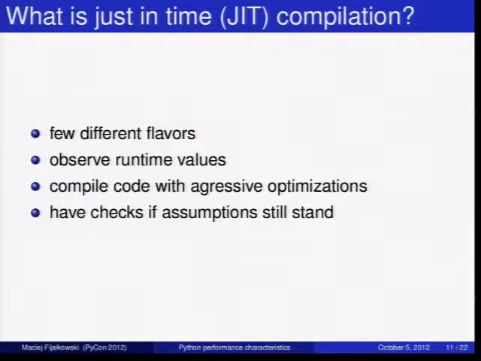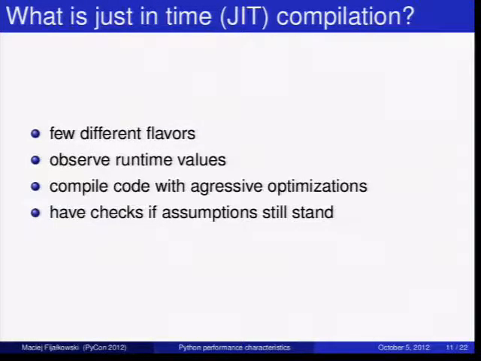We have V8, for example, the Chrome JavaScript engine, and this one doesn't have an interpreter at all, it just has a JIT compiler, actually two. Then there is TraceMonkey, or the flavor of the day of SpiderMonkey for Firefox. They have like four or five, I don't know. There's quite a bunch: the JVM has JIT compilation, .NET has JIT compilation, so it became popular relatively recently. And the common denominator is that it observes runtime values. Because you observe runtime values, you can specialize the code very aggressively. But also, you don't need to follow all the paths.